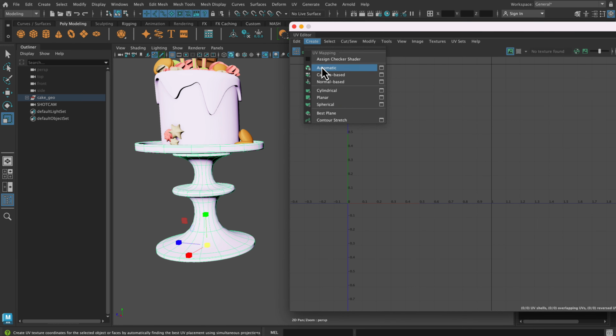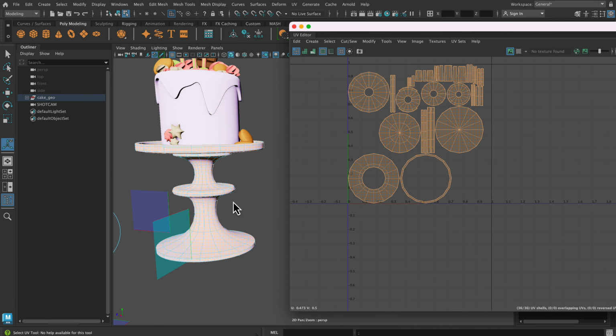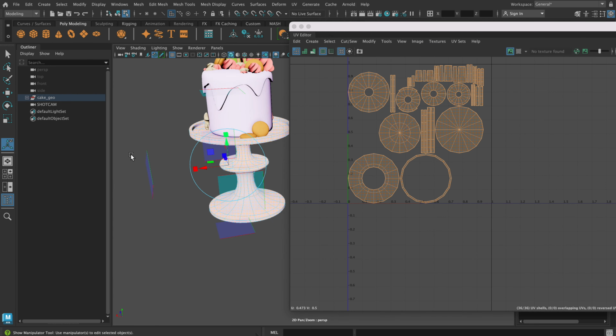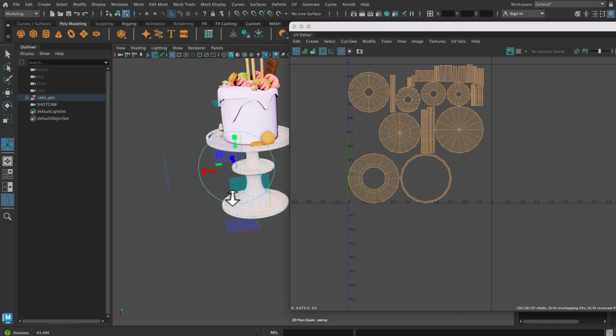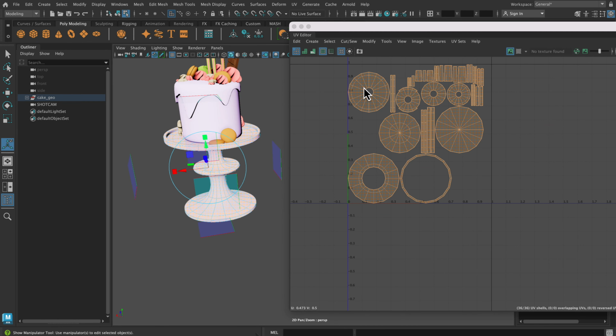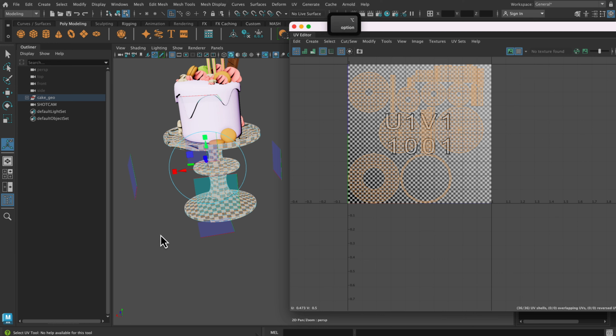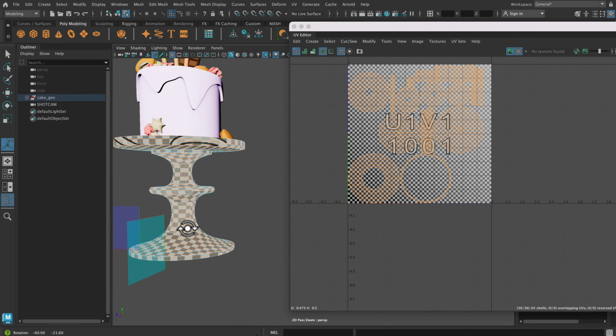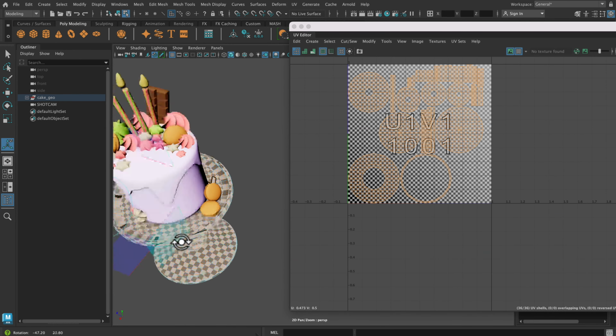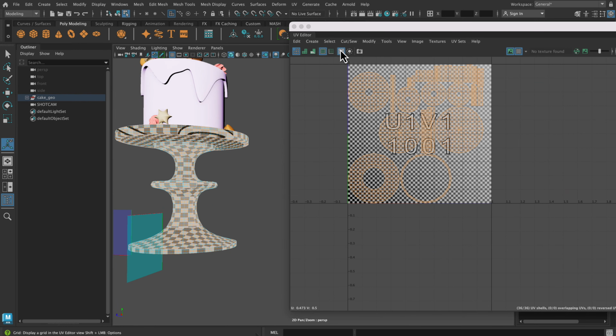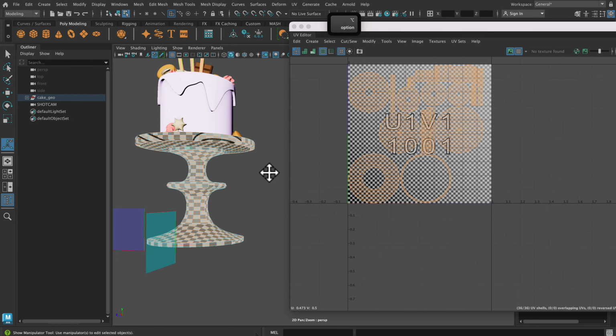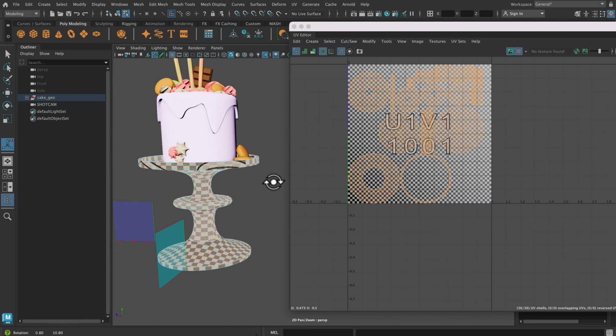Create. Let's try automatic. Now automatic is basically projects from all different directions for your UVs, but you can see it is breaking my model up into many different pieces. But it looks pretty good once it's flattened out. But I'm going to try this one more way. So this would be acceptable for right now.